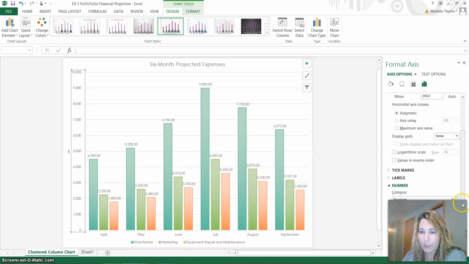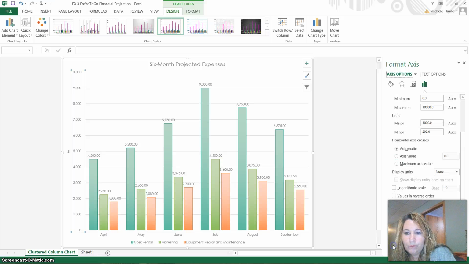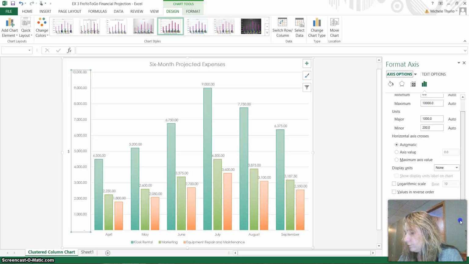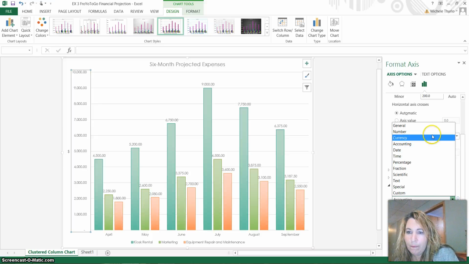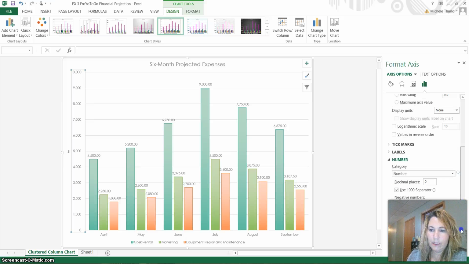Okay, the other thing that's on down here, if you can get down far enough, is the format code. You can see it. And I want to check linked to source. Okay, that way it's, oops, I lost it again. Okay, let's try this again. Number, decimal places of 0, negative will be with black parentheses. Okay, so let's not check that link to source because somehow that messed that up. Okay, so go ahead and we're going to leave it like that.